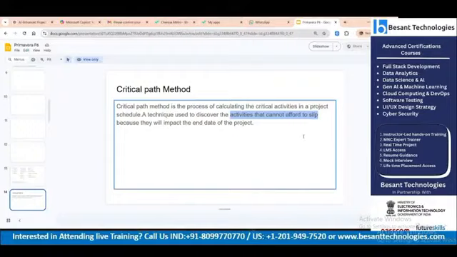If they slip from the provided date, automatically the end date of the project will vary. That's the meaning. Clear? This is normal language to understand the concept. Technically, we can say an activity which has zero float is considered a critical activity, and the path which connects the critical activities is called the critical path.